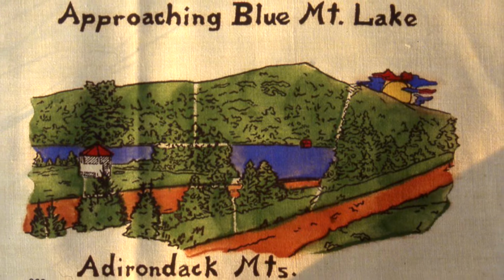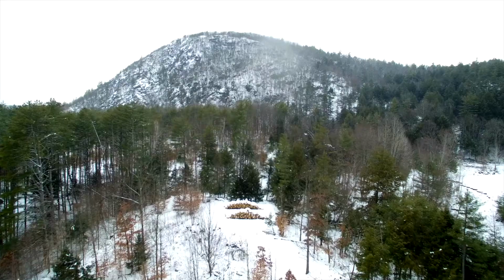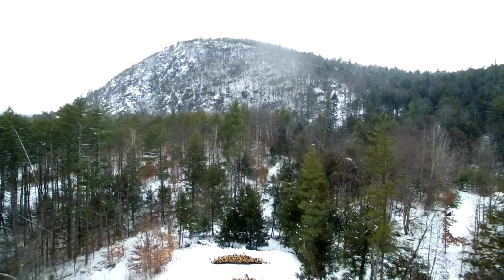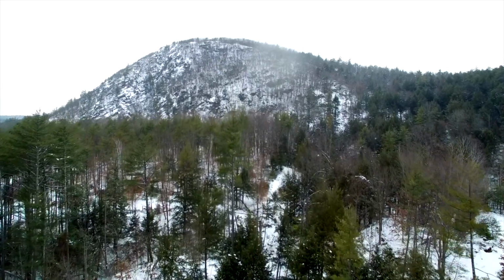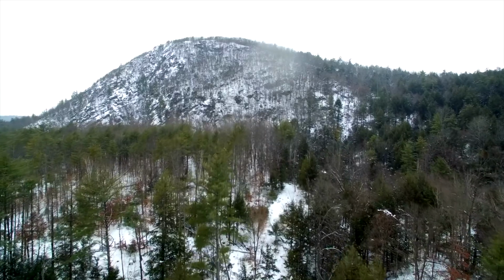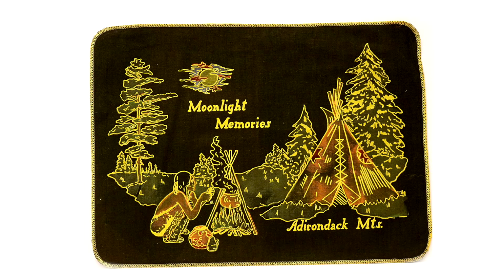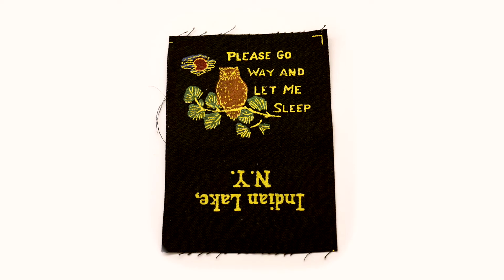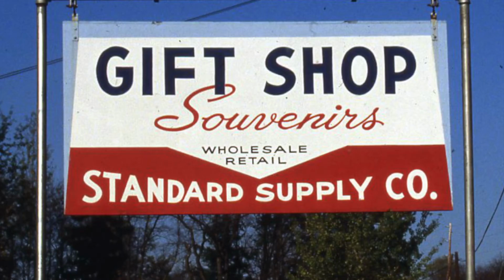Balsam pillows boast a smell that entices tourists and locals alike. The woodsy scent, sharp and earthy, is characteristic of the Adirondacks and sparks memories of time spent there among the trees. But it's not only what's inside the pillows that makes them special. A much-loved souvenir of the region that dates back over 100 years, the balsam pillow covers, design, and assembly are a story all their own.